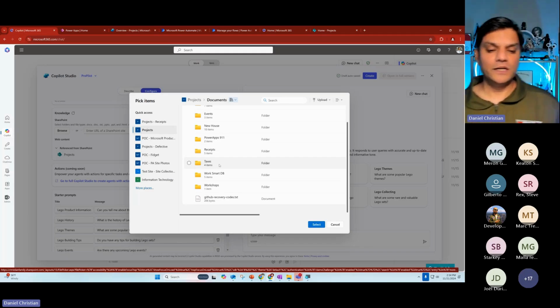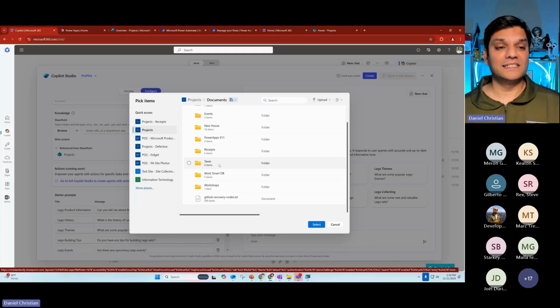But what Microsoft did here was honestly common sense. They said we are already inside the Copilot piece of Microsoft 365, which means people are already authenticated inside, and that way they can only see what they have access to. So they can go and do these types of things.